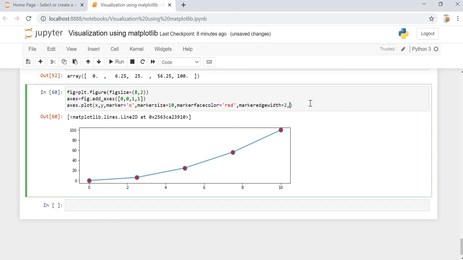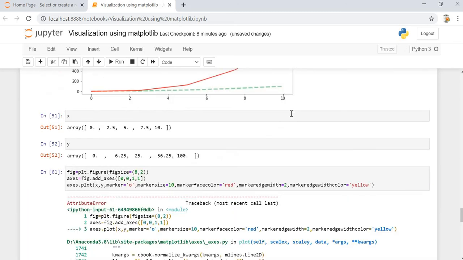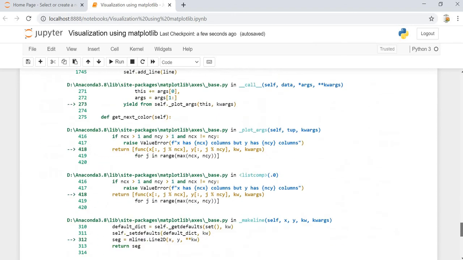We can also change the edge color. This edge color, if we want, we can change. Marker edge color is equal to, say, yellow. There is some error.